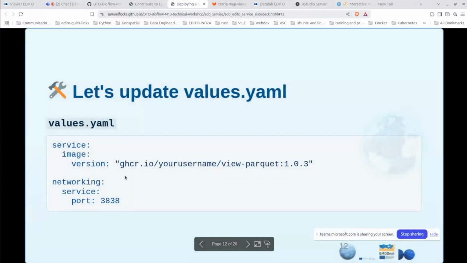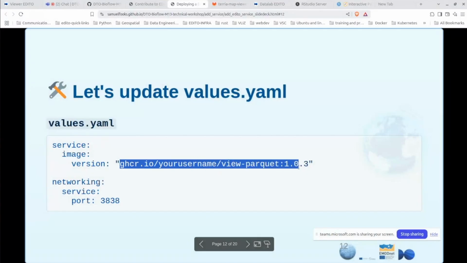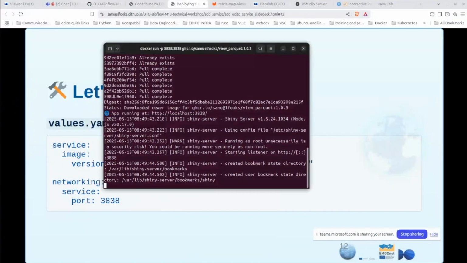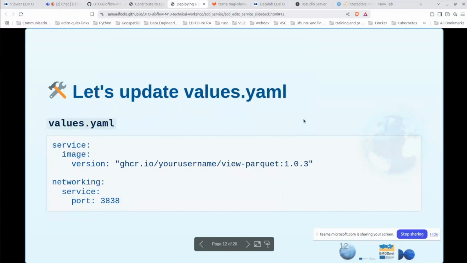And then I will put in the values.yaml: pull from my container repository, because I know that anyone, anywhere, or even just a pod on a Kubernetes cluster can also do that. It can pull that and build it and run it. And I will tell the pods as well, port out here on 3838, which is also what my application needs in order to open up and be viewable, basically.